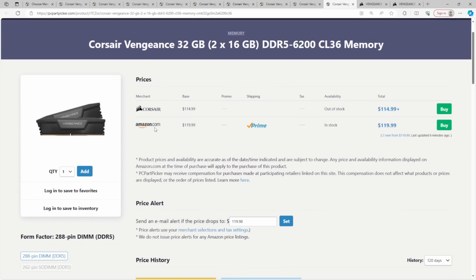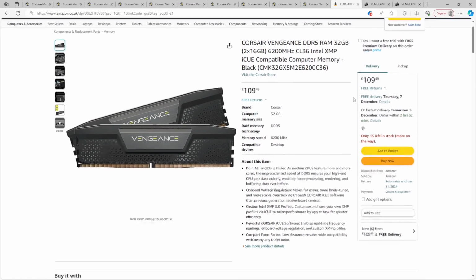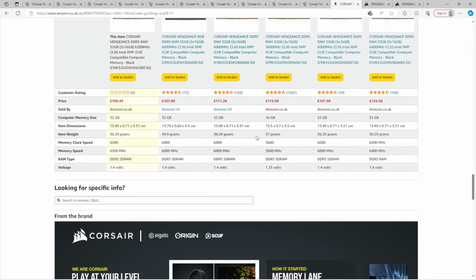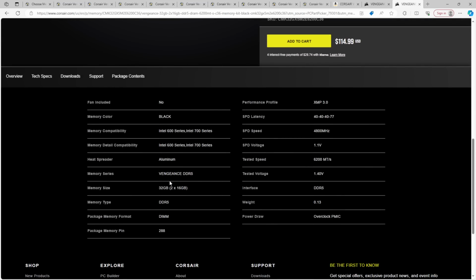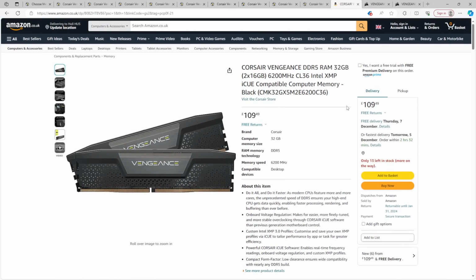But if I go to Amazon and try to find out what timings this memory kit comes with, where do I do that? This is even less helpful than Corsair's own website. Which, I'm not surprised. Amazon's website sucks. That's why I don't shop there. The whole point of having a specs page on the manufacturer's website is so that when the seller can't be bothered to list the specs properly, you can go and check the specs on the manufacturer's website. But that doesn't work if the manufacturer can't be bothered to give you the damn specs, now does it? So I am quite upset by this, because I'm pretty sure I already complained about basically this same problem not that long ago. And it's back.